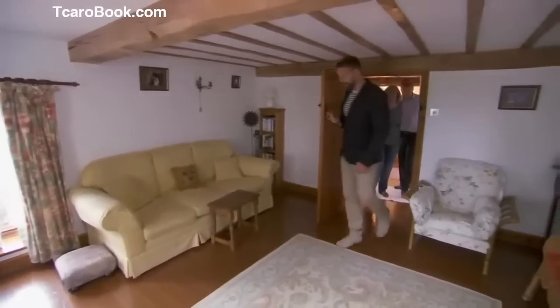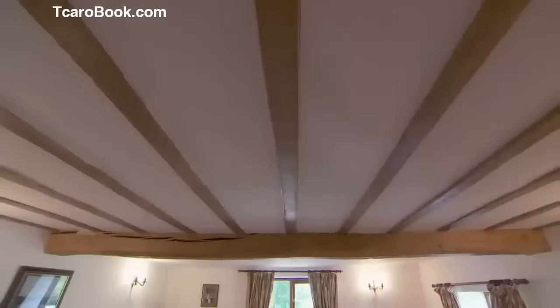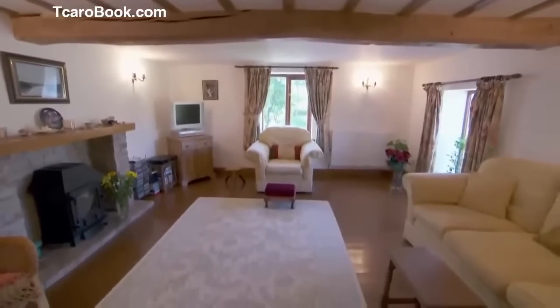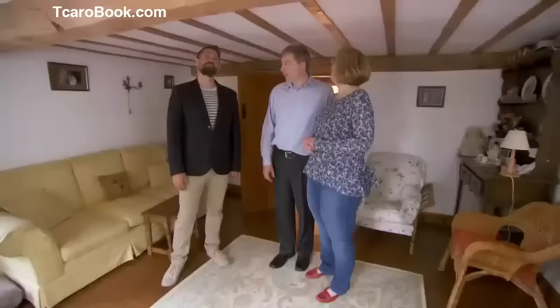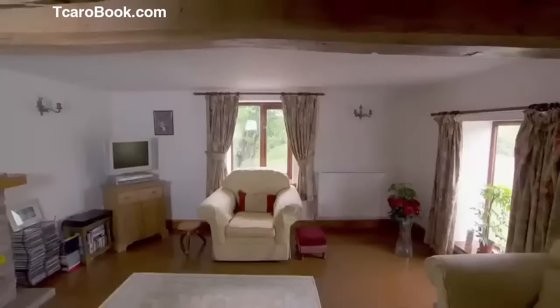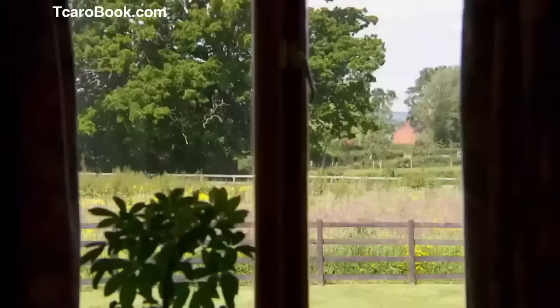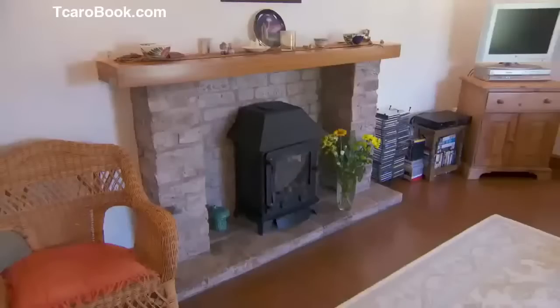I have a feeling Helen is a little unconvinced. The main living room is located on the first floor and provides more character — perhaps she'll be taken with the beamed ceiling. Mind your head — the beams get a little bit lower on the second floor. That is quite intimidating, actually, and it's right in everybody's line of vision as well, it sort of divides the room up. That would be a first for us, having to duck our heads. It's nice, but it's small — it feels small. Maybe that's something we have to come to terms with. Things have changed over the last 12 years since we've been away and we have to be a little bit more realistic. Has it all shrunk? Yes.